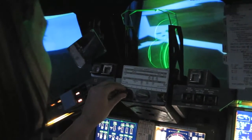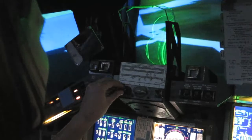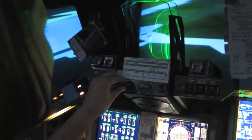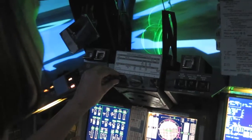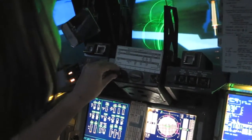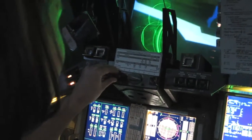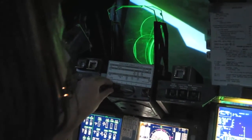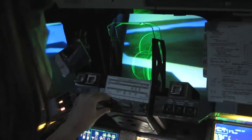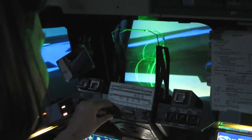So stay right between those two triangles, but you're off to the left of the runway, so work your way to the right. Oh, okay. So that's just telling me, I see. The triangles are just purely pitch attitude. Oh, okay. So now back to the left, left, left. It's easy to get into kind of a squiggly snake turn coming in because you're like, okay, left and right. Keep your nose down, stay with the triangles. Ignore the check engine light.